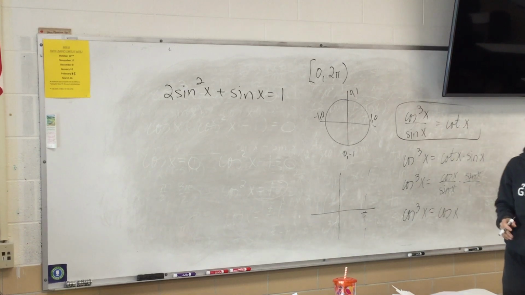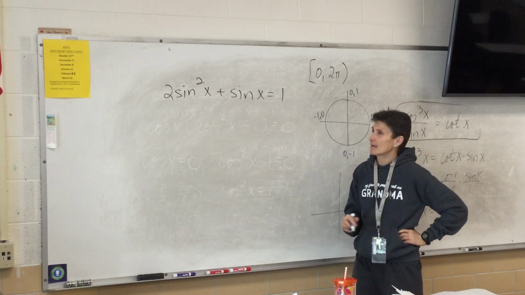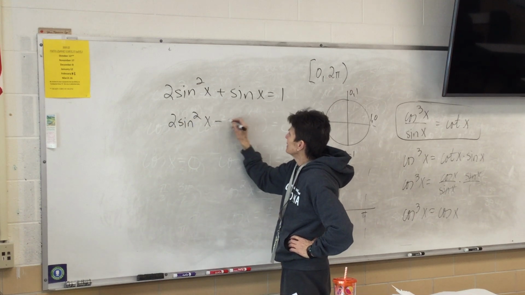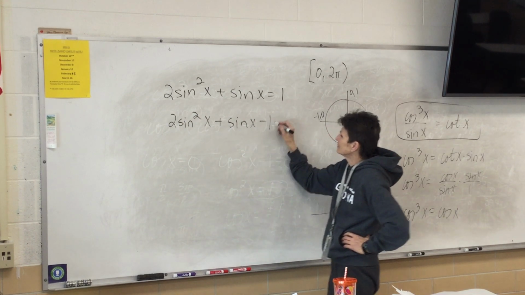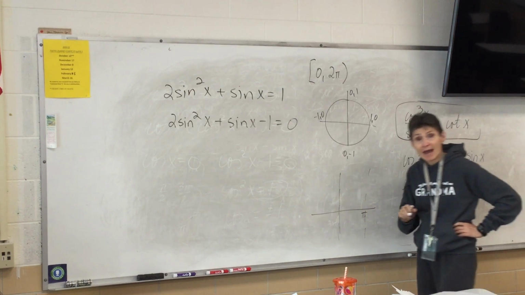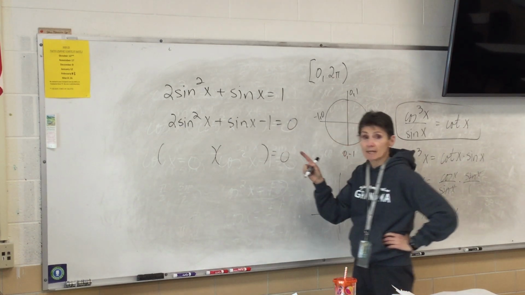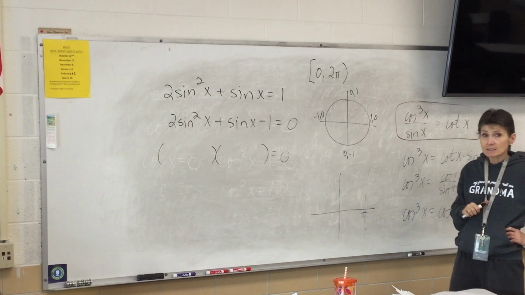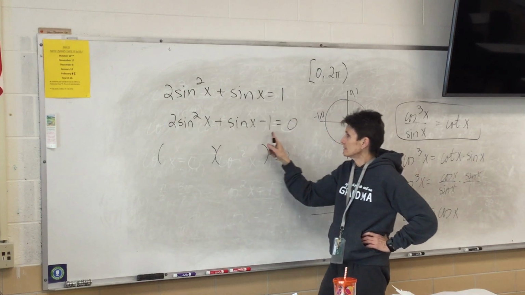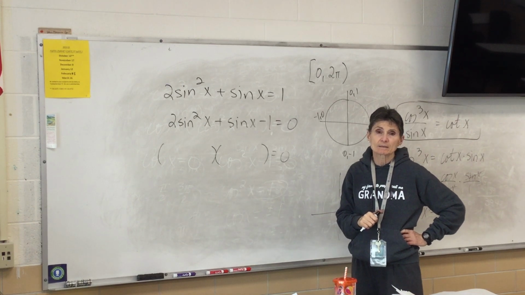I'm hopeful when you look at it that you see a quadratic equation, and squared. A quadratic equation needs to be set equal to 0 and solved, hopefully by factoring. If they don't factor, this one does, so we're all good. But if it doesn't factor, you can use the quadratic formula, A, B, C, and instead of solving for x, you're solving for sine x.